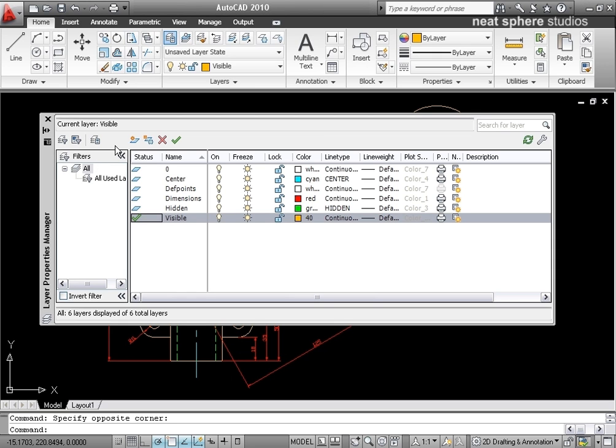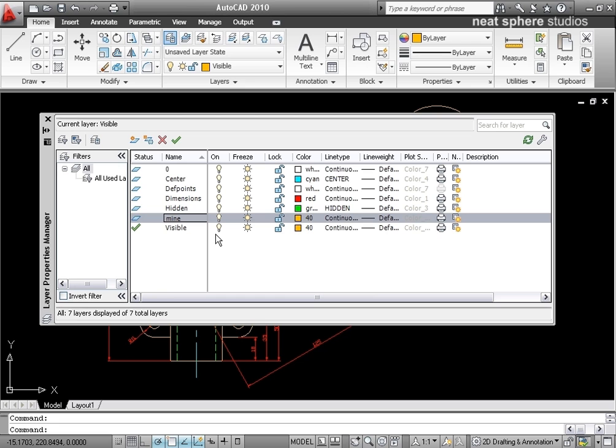And let's just talk about some of the options that we've got inside this dialog box. The most common ones you're going to be using are 3 of these 4 up here, not necessarily that one immediately, but obviously new layer. There are going to be times when we're going to want to create a new layer. So if I create a new layer now, just by clicking that, you can see it's there. It's called layer 1. I'm going to call that mine so we can easily distinguish it. And press enter, and you'll notice that that layer, once it was created, took on the properties of this visible layer.